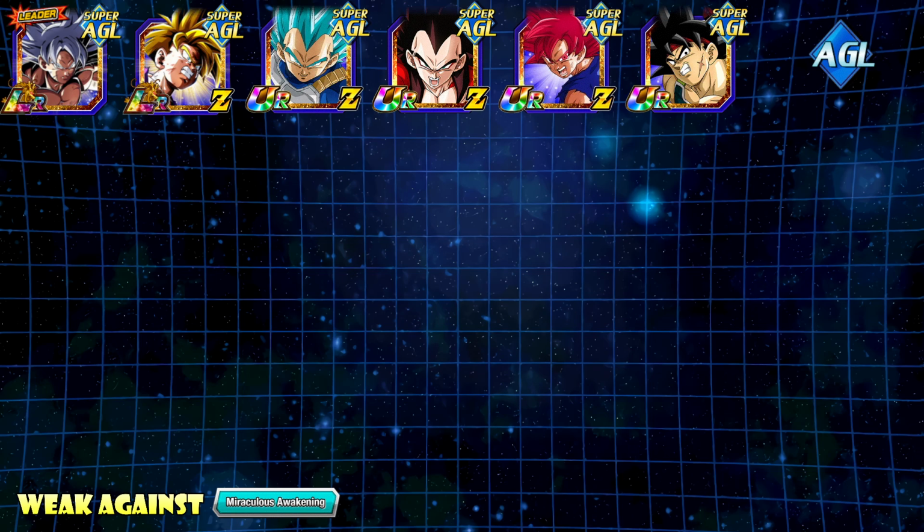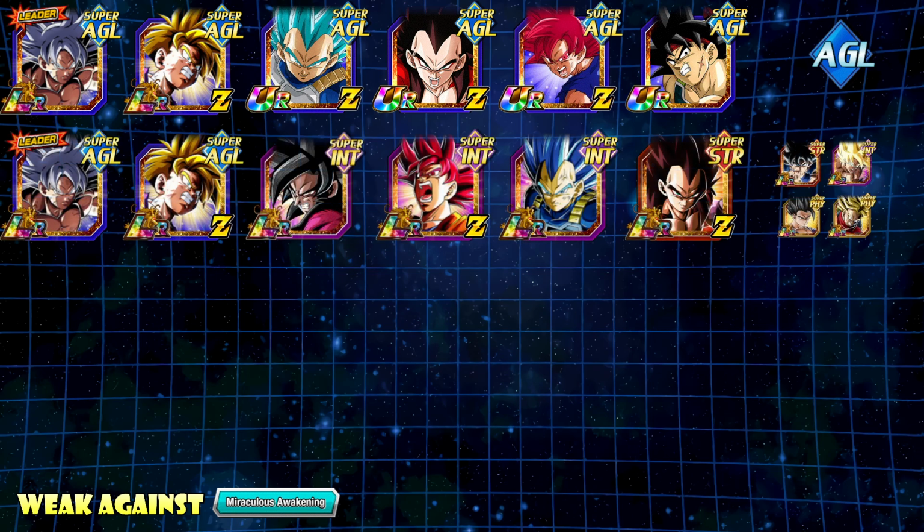However, if you want to make it a lot easier on yourself, of course, you can just bring a full LR team that's not all AGL. So this is generally what it's going to look like. You have some other options as well. I did put the Physical units kind of on the back burner as an alternate due to the fact that you are type disadvantaged when it comes to attack on there. So I recommend that if you do want to bring those units on there, just know that they might not be doing a lot of extra damage. However, it still should do just fine.